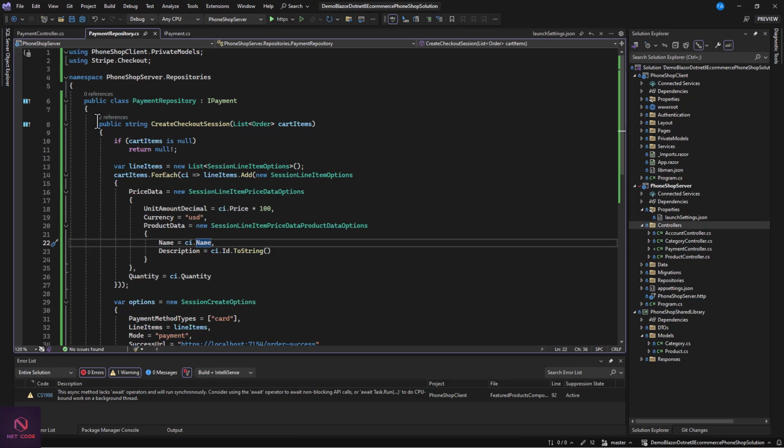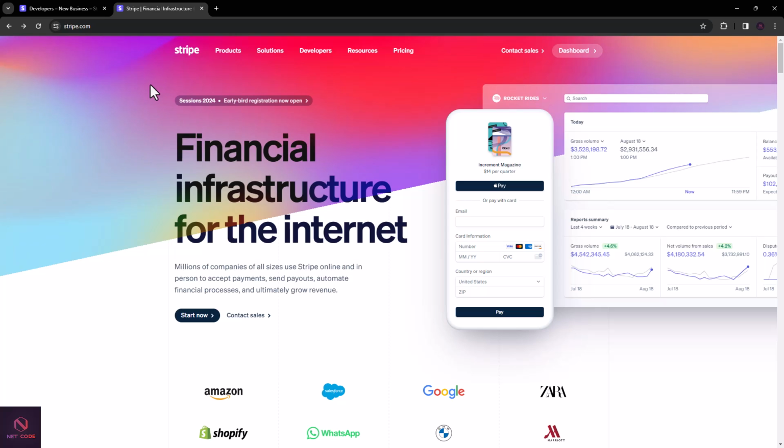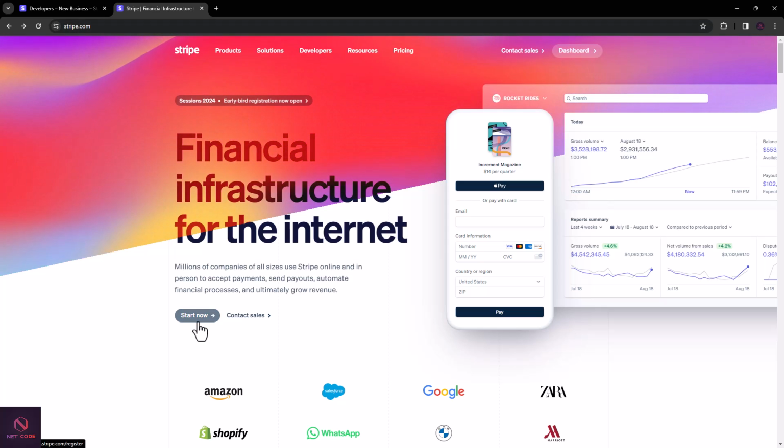You're going to have a public key and a private key also. We're going to copy that secret key and I'll add it here, and we can say that we are done working on that. So this is where you need to go, stripe.com, and click on start now to create an account for yourself. When you are done, you try to log in, and now when you log in, this is what you have.